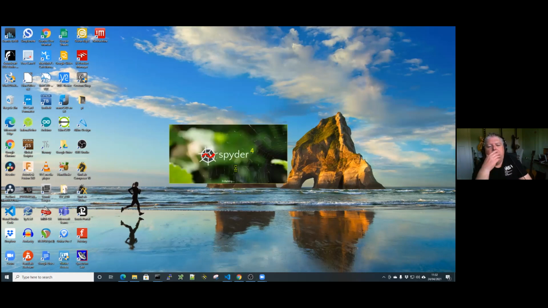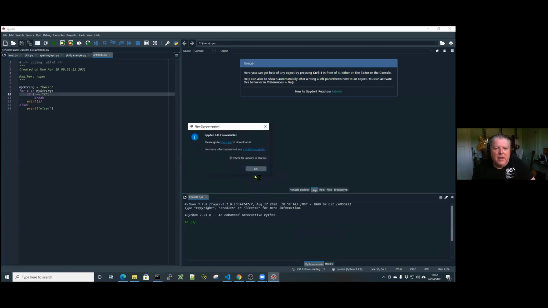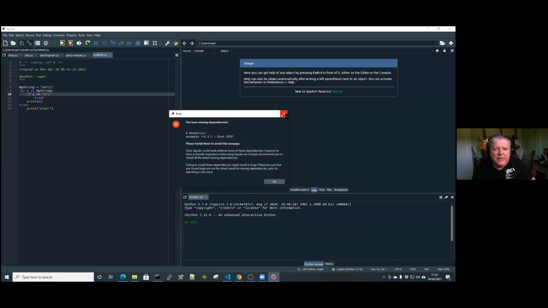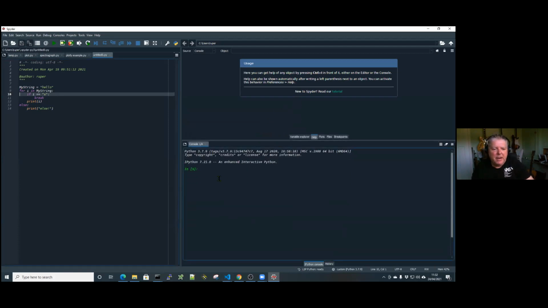There it is. Yeah, Spyder is a tool which is a sort of halfway house between Jupyter Notebooks and an editor and a REPL. It's all of those things in one place. What do I mean by that? Let me show you very quickly because we're running out of time. This bit down here is your REPL. So you can go in here and say print hello world, although you need quotes around that, otherwise it'll fail. It'll do hello world. So that's your REPL.